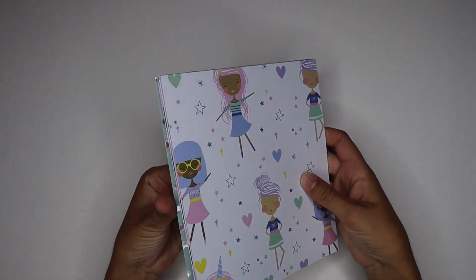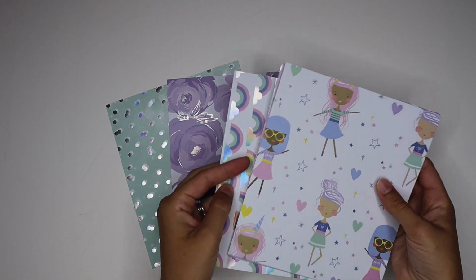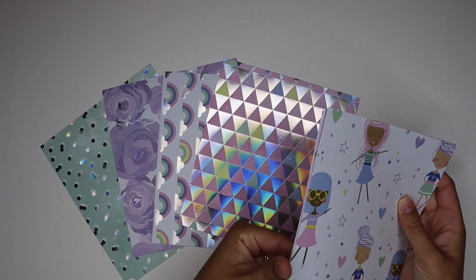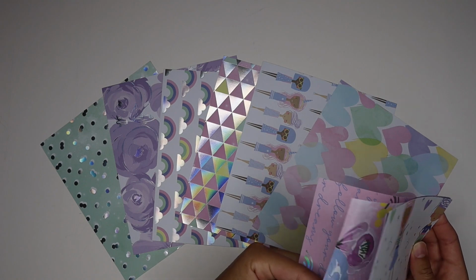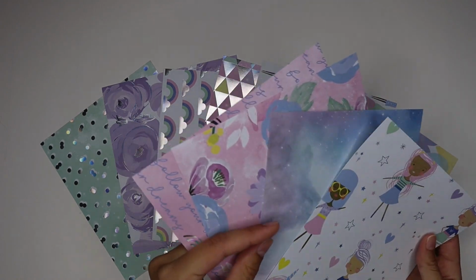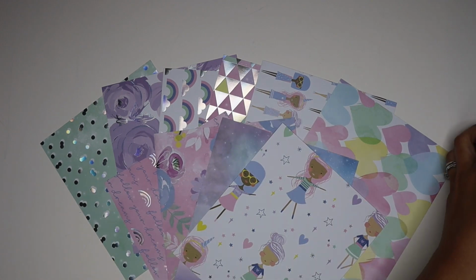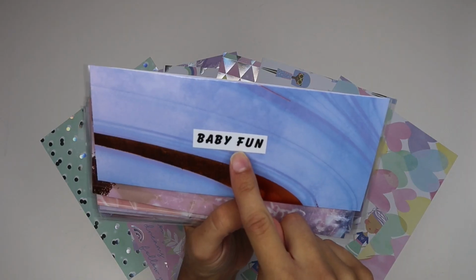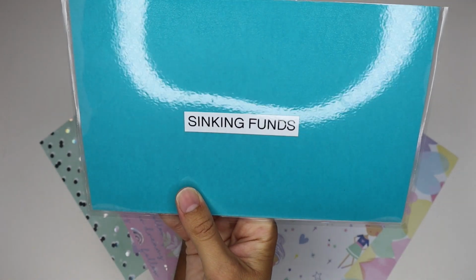And then also another one that I don't yet have folded, but I just wanted to show you the patterns if you haven't seen some of my other videos. This is one of my popular sets, the Pastel Rainbow set. So this one has some really pretty foil ones, and then just some fun ones. And you can customize these with any labels, whatever you want the labels to say. I believe it's an extra $2 to get a set of 10 labels. And I will just show you what the labels look like. You can request the special font. This is my new font, or you can get the old one as well, which is just a standard, like my sinking funds there.